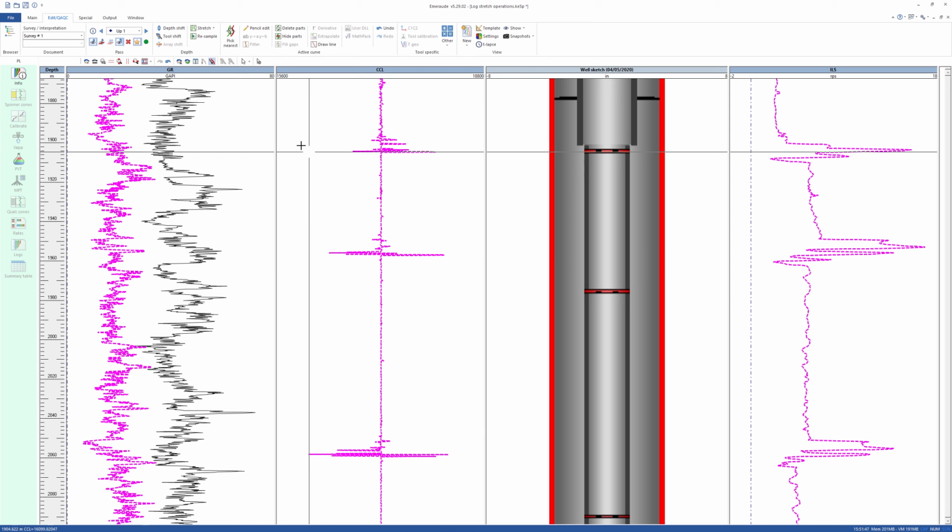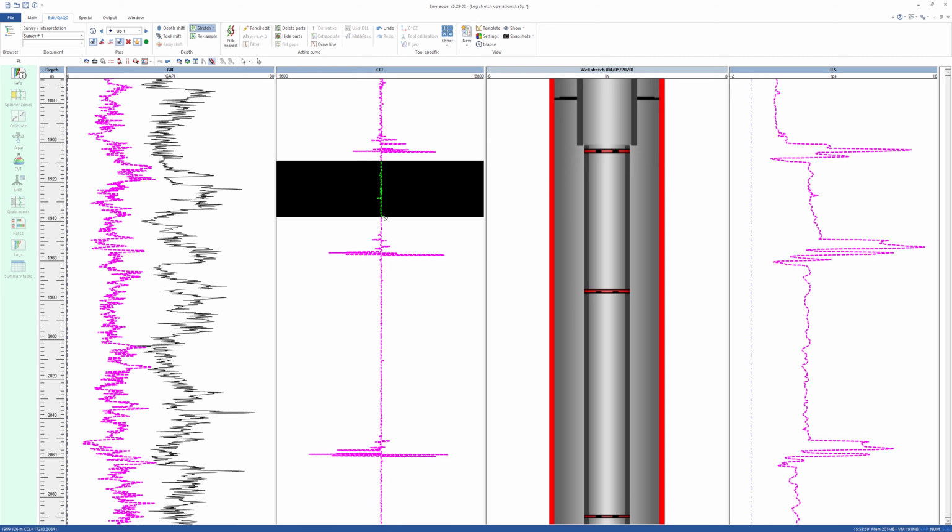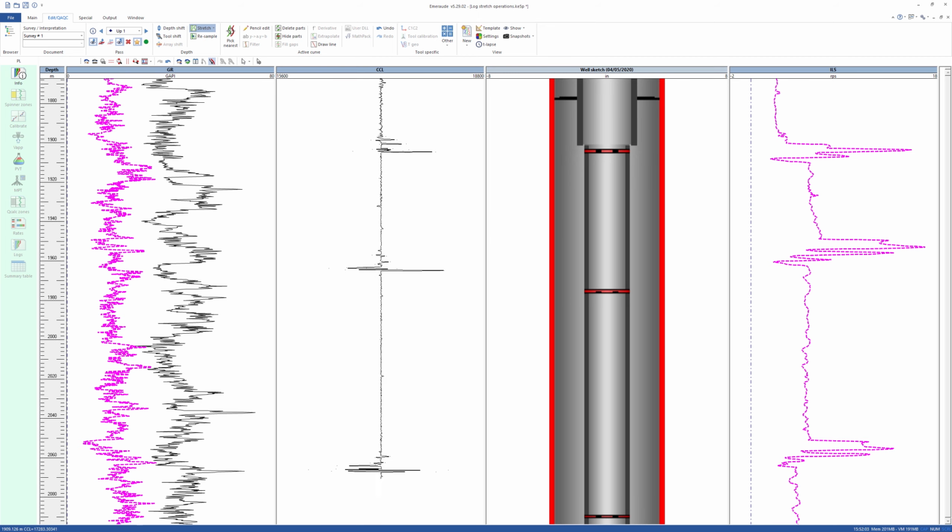The final stretch option is the Zonal Approach. Compared to the multipoint depth stretch, the user selects the data interval and then moves the mouse up or down depending on whether this log interval needs to be stretched or compressed.